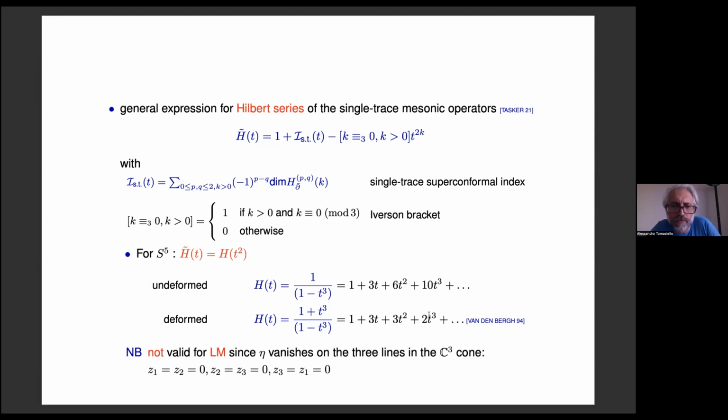Since you are on this slide, so Van den Bergh did this computation for the beta deformation, or do I misremember? What was the non-commutative algebra that he had in mind? I don't remember. No, I think it was for the full one. Ah, so for the generic one. So he had a reason of his own for considering it. Because again, I'm very ignorant on that side, but I think it's one of the simplest non-commutative algebras you can study. Okay, then even from a mathematical point of view, you get that.